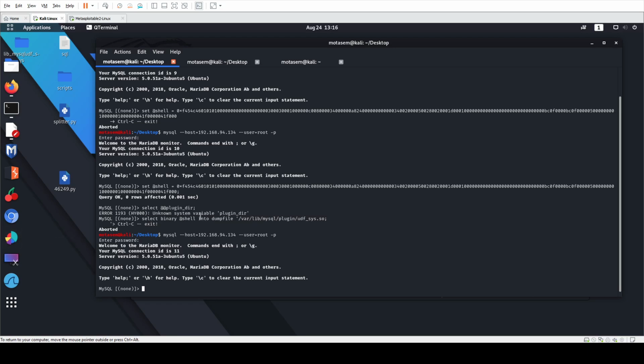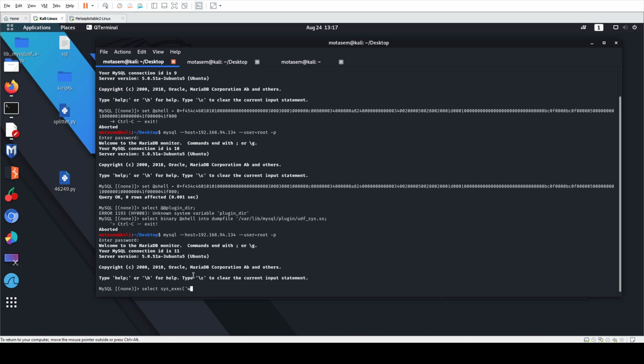Now, if this command has succeeded, the next thing is to use the system execution function to execute commands. How? Select sys_exec, open parentheses, and here you put the command you want to execute. To test it out, in my case, I have a listener here, right?